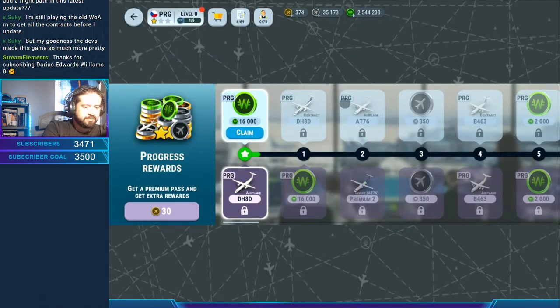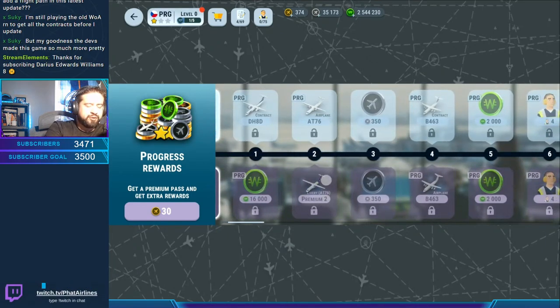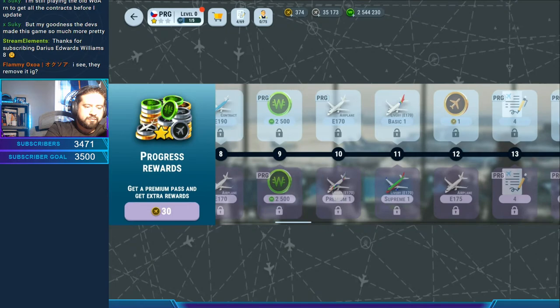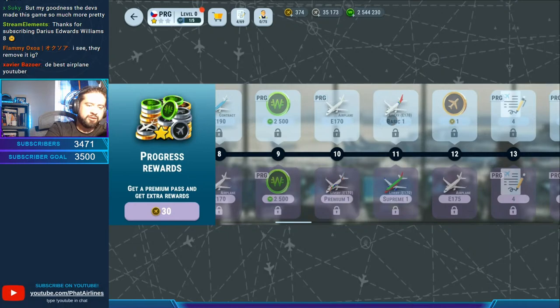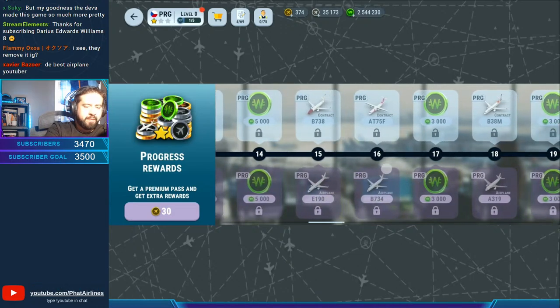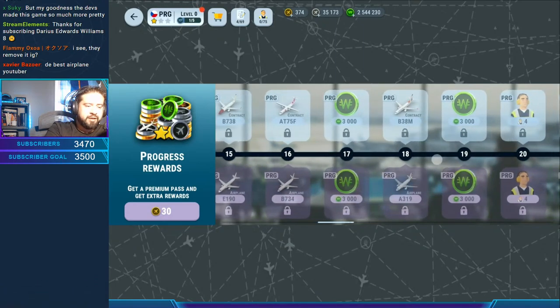Oh, and let's look at the levels. So this is Prague. A premium pass at Prague costs 30 gold planes. You get the AT-76 plane and a premium 2 livery. That's cool. You got a contract up here where you get an E-170 airplane, and some E-170 liveries on the premium pass. You also get a livery on the free pass, which is pretty cool. You get 1 gold plane, which is nice. You get an E-190 airplane and a B-734 airplane, and then you also get an A-319 airplane at Prague. That's cool.